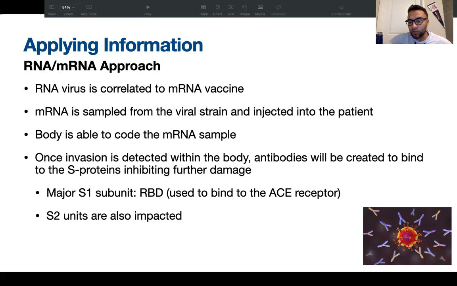So the coronavirus particle will not be able to bind to our ACE2 enzyme. So essentially, it's neutralizing it. It may still be there, but it's neutralized. Now, as mentioned before, we have the S1 and S2 subunits. These are of course impacted, and we have the RBD that is used for the ACE2 receptor. The RBD plays a pretty crucial role within the binding and contact.